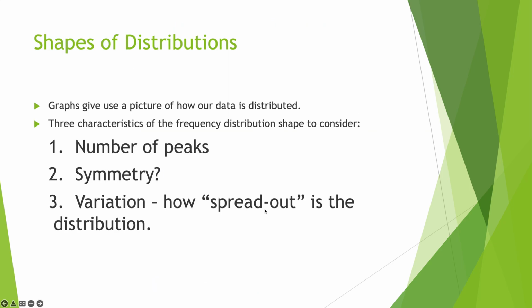So, shapes of distributions. Graphs give you a picture of how the data is distributed. Three characteristics of the frequency distribution are important to consider. First, how many peaks? Is it unimodal, bimodal? Could be trimodal. Is there symmetry? And variation, how spread out is the distribution? That's really important to remember.